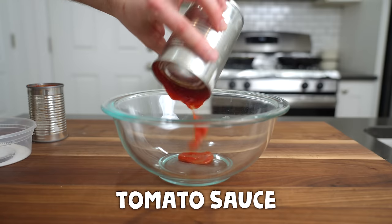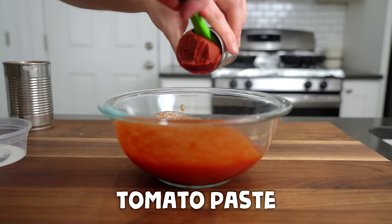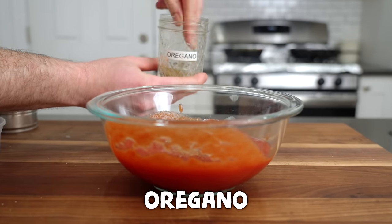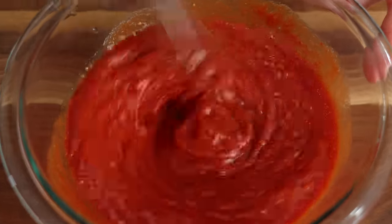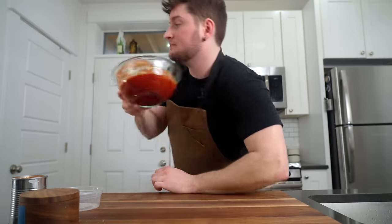We got our tomato sauce. Whoa. Some tomato paste. Sugar, pinch of kosher, and a small pinch of oregano. All we gotta do is whisk this up, and this is literally our sauce. I mean, look at this stuff. It's like a viscous pile of goop. It even smells super rich, and we didn't even cook it. Cool, all right, finished.